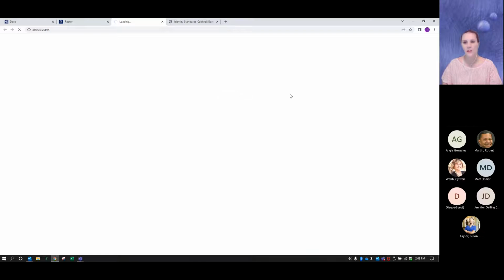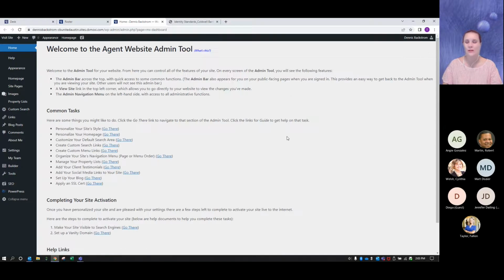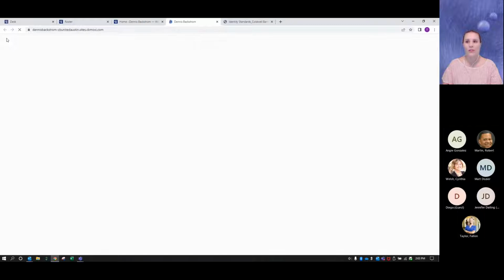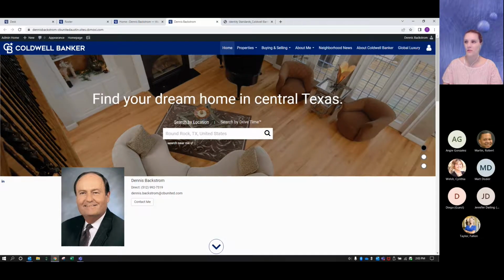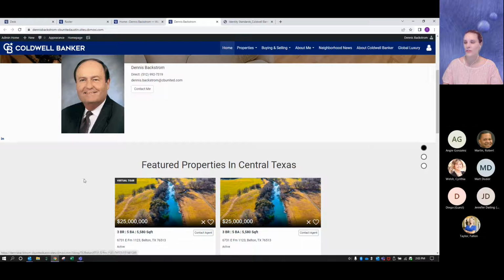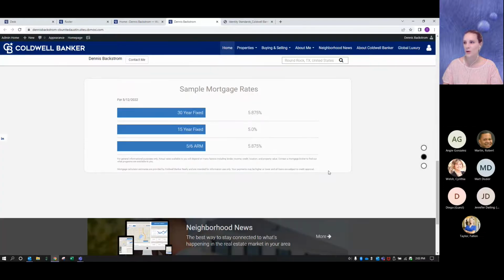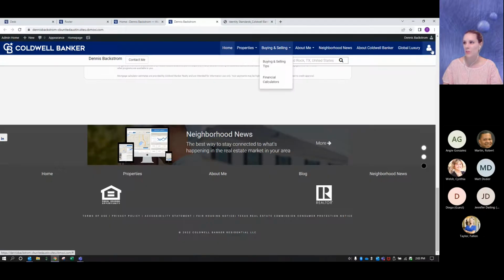And this is going to launch the admin version of the website. So what I tell my classes is whenever you see this black vertical bar on the left side of your screen, that means you're in the admin or the editing view. Okay, so the consumer is never going to see this side of your site. However, when you click on Visit Site in this top left corner, this opens what I call the consumer view. Okay, so you'll notice it's different. It has all the agent contact information, the mortgage rates, and these great pages across the top.